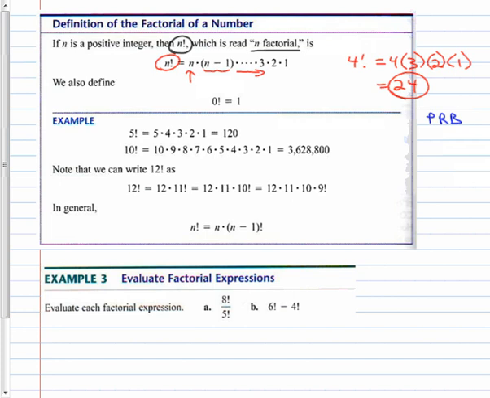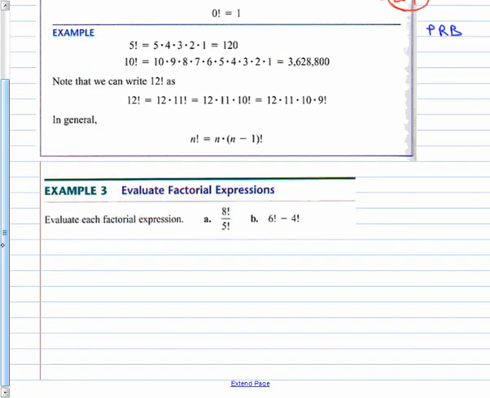Hit the PRB button, and for a lot of you, you will then see a menu across the top that you can start arrowing over until you find the factorial. Now, the problem was I should have told you to hit 4 first. You have to first clear out of that. You have to first hit the number you want to take factorial of. Then if you go to your PRB menu, you can arrow over and find the factorial, enter that, and hit equals, and you should get 24 if you have done it correctly.